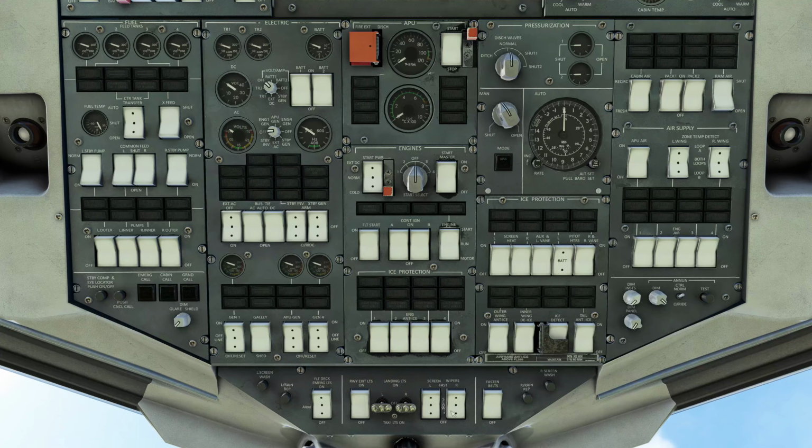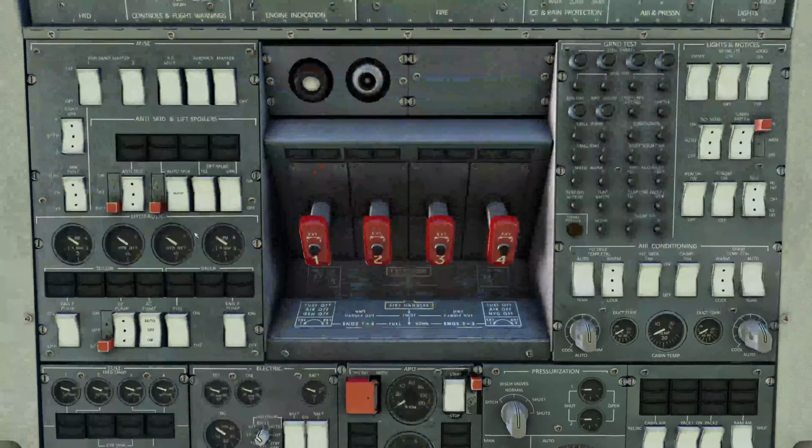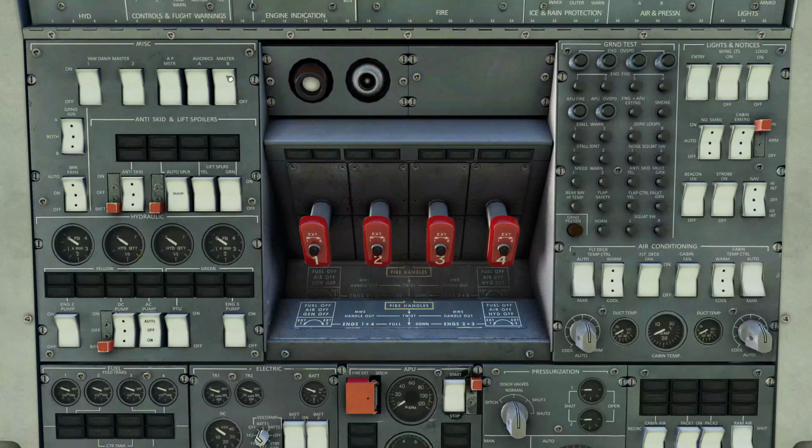And on the bottom here we have our seat belts, our wipers, our rain repellents and windshield wash, flight deck emergency lights, and our landing lights and runway taxi lights. And then moving up to the upper panel, we have some miscellaneous switches, including yaw dampers and master power, anti-skid, lift spoilers. We have hydraulics in here for our hydraulic pumps.